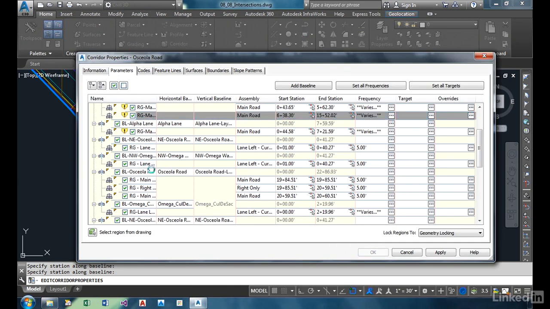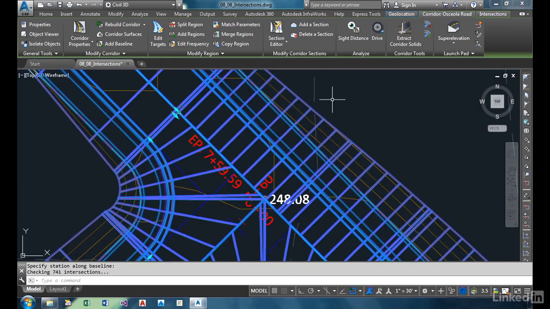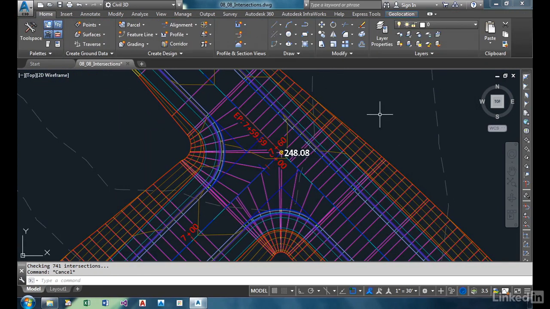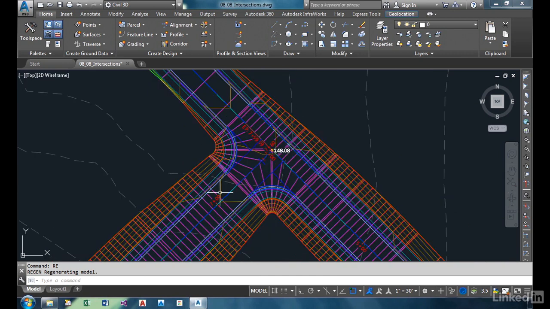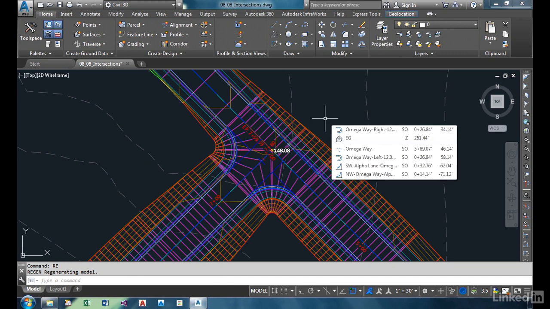It's going to rebuild the corridor, and notice it pulls it all together, and so it acts as one corridor object. Contours and everything come together cleanly as it wraps around the curb return. And the nice thing is this whole section here is dynamic. I change the profiles or any settings here that impact this intersection, all of the intersection objects and the connections of all those intersection objects will come together. Very powerful means to automate what we really did manually in the last exercise.